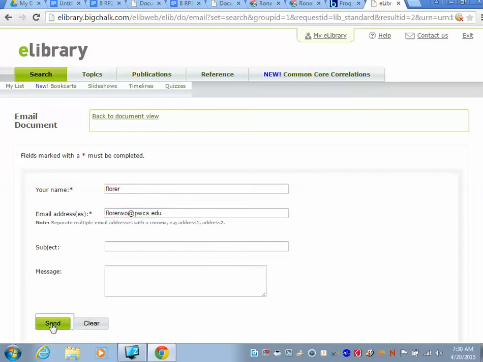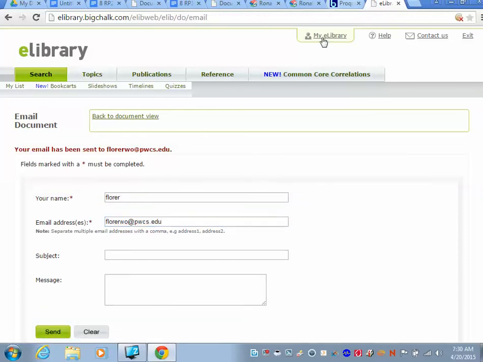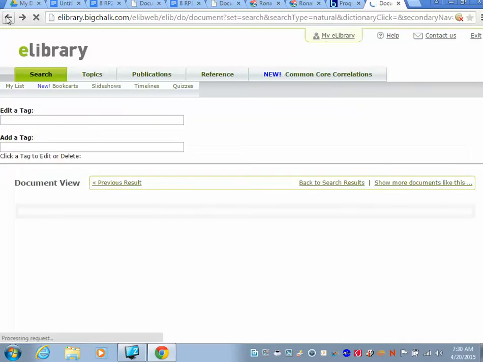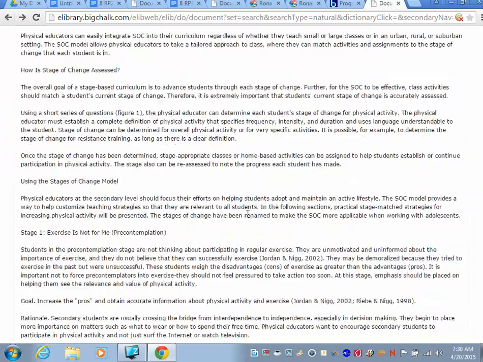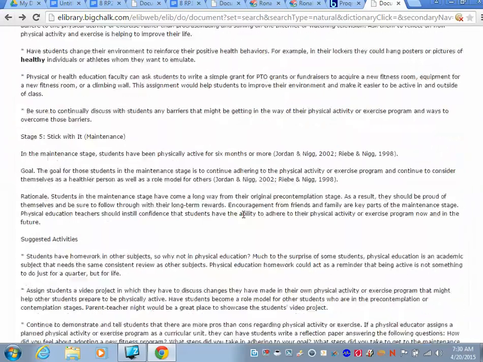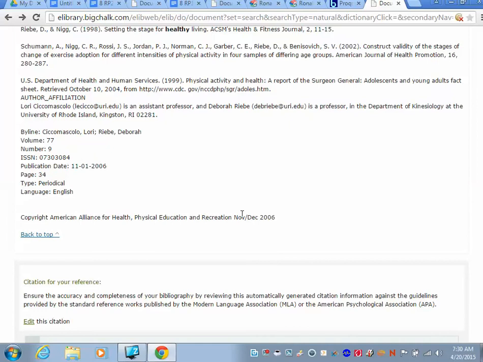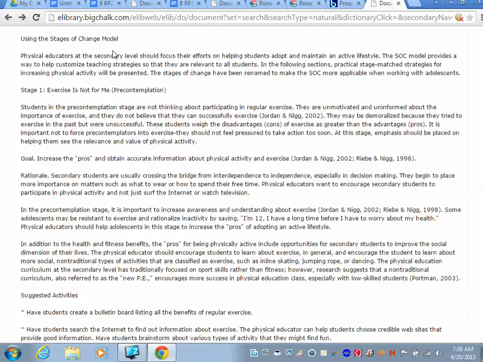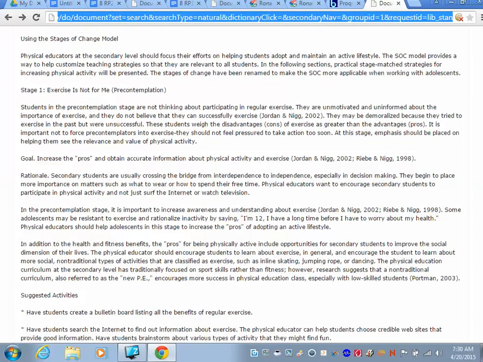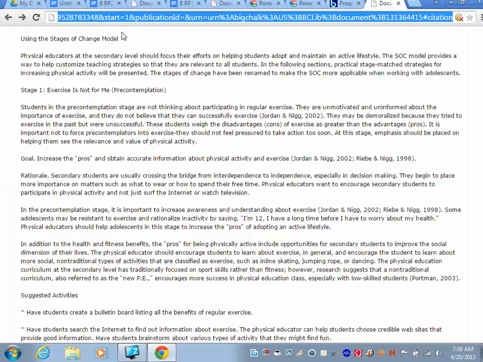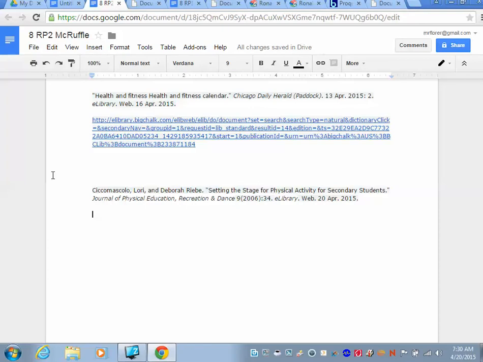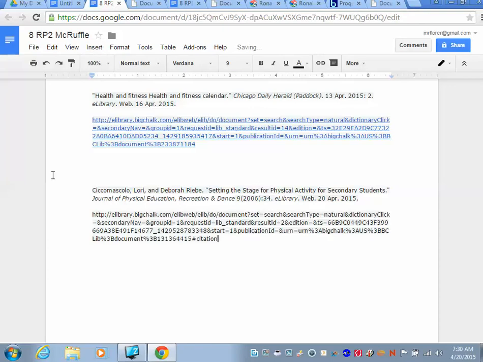I'm going to send it to myself, and then I'm going to go back to the article, and then I am going to copy the URL, and then I'm going to go back to RP2, and I am going to paste the URL there.